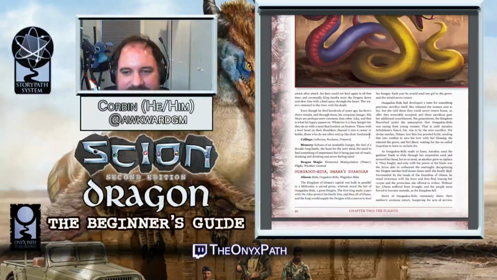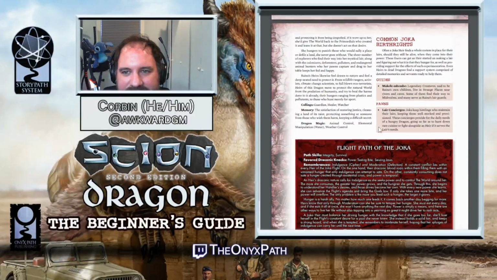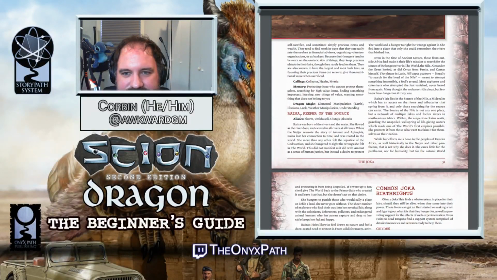I went down here and I grabbed Reyna, the keeper of the source. She was born of the rivers and the water. She flowed as the river does and existed as all rivers at all times. When they rewrote the story of Amut and Apophis, Reyna lost her connection to time and was rooted in the world.